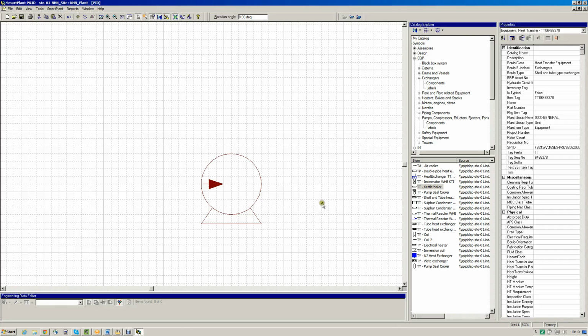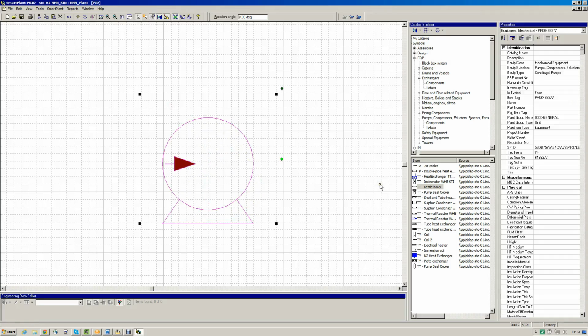So there are some features also on each equipment. They are sizable, most of them. You can click on the equipment, press the left mouse button on one of these corners, and you can resize the equipment like that.